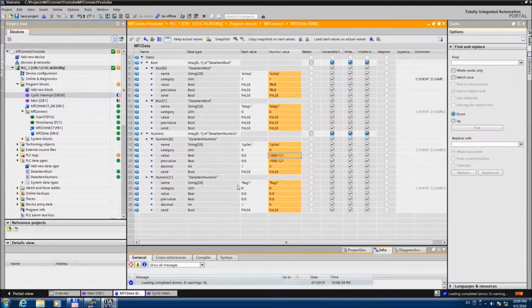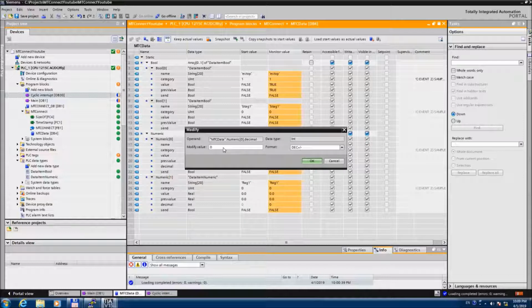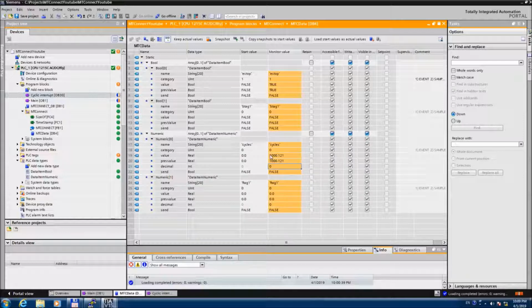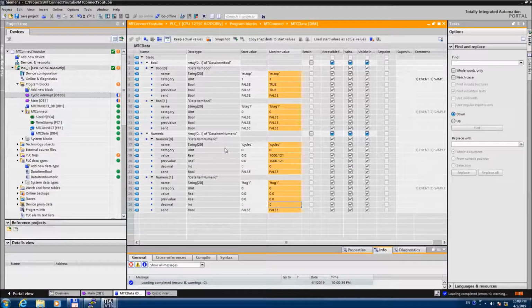Back in the MTC data file, we're going to be writing that data to here. And let's do the numerics. So we're going to write cycles. Let's put that back to a digital or an integer number. And we're going to write cycles, like a cycle count there. And our other floating tag, we can modify that to have 2 decimal places. You would be doing this offline before downloading, so you need this to be permanent here, the start values, and you'll want your decimal places defined ahead of time.